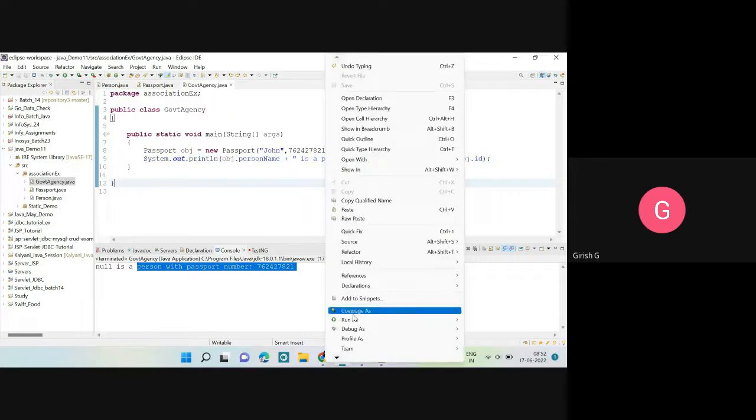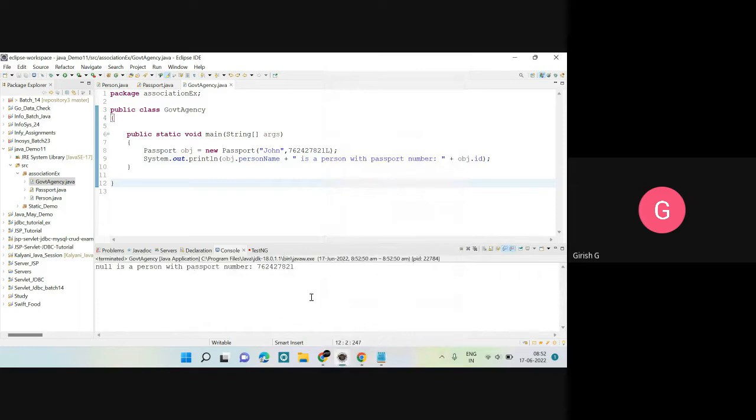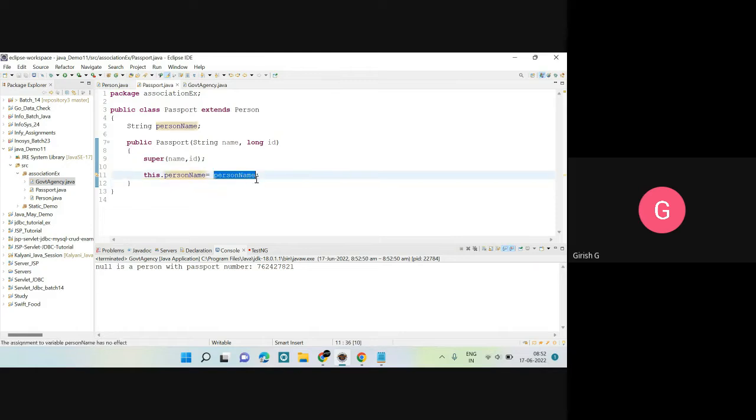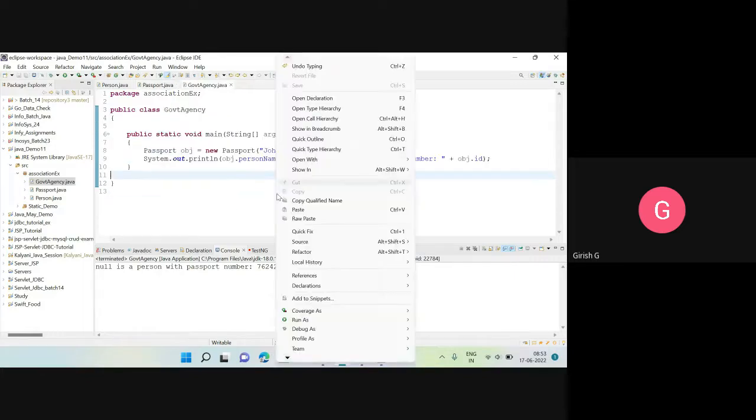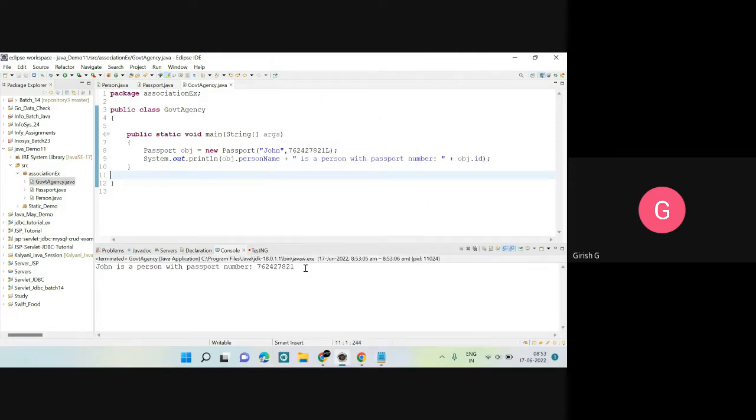Come back here, run this again. It is throwing the same error again. Oh, sorry. This thing you should point. Now you can see John is person with a passport number. Okay, that's fine. So you have learned the association.